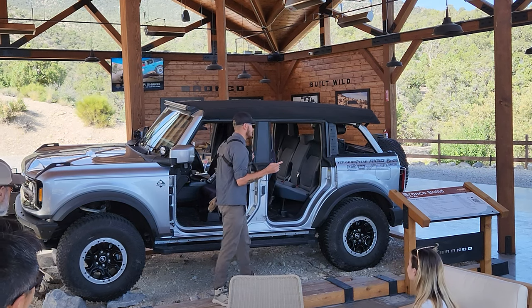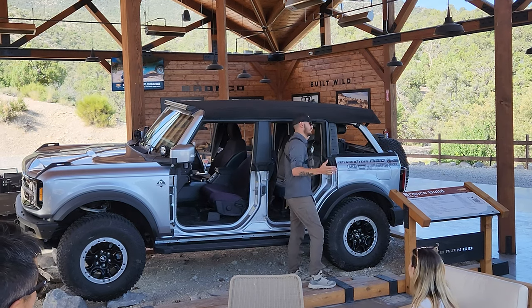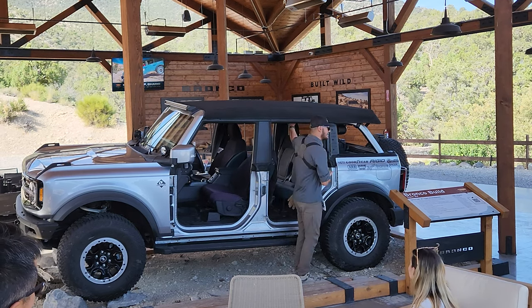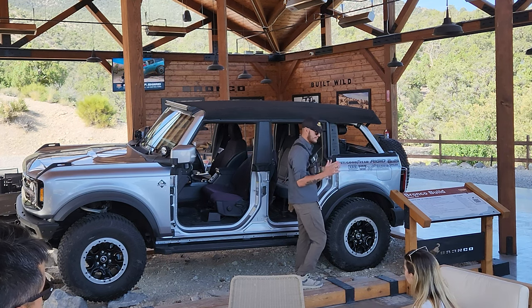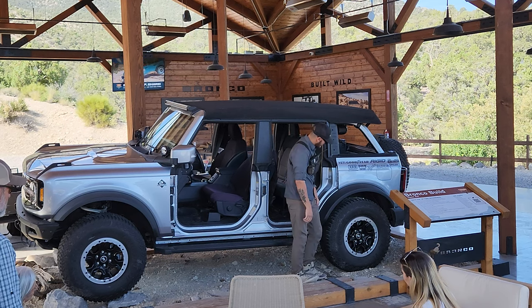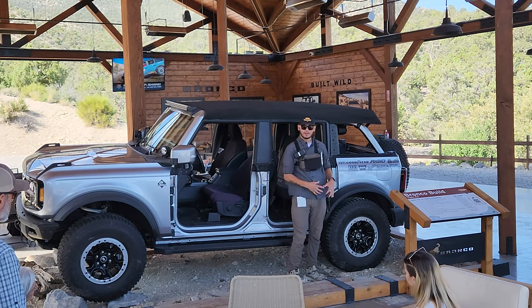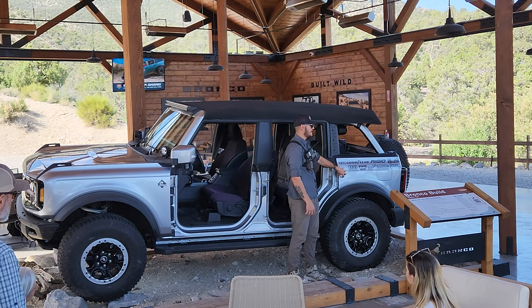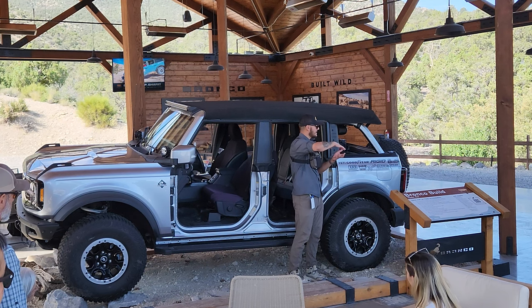So for a good example, what was your name again, boss? Cody. Cody. All right, Cody, you're not going to do this, just an example, but you see how the vehicle is leaning towards me right now? Yeah. So now we know that all the weight, or most of the weight, I should say, is transferred to this side. So this tire and this suspension component is compressed a little bit more. More weight is on this. Knowing that, if we go to that other side, that tire is drooping a little bit more. There's not as much weight on it.